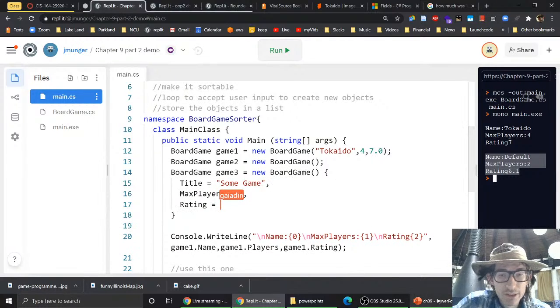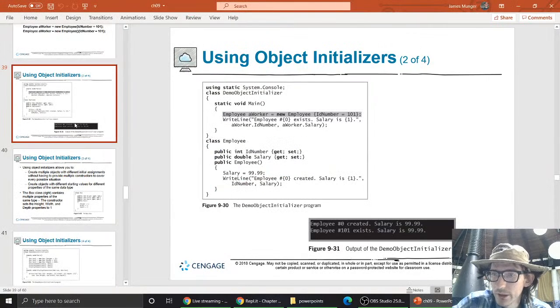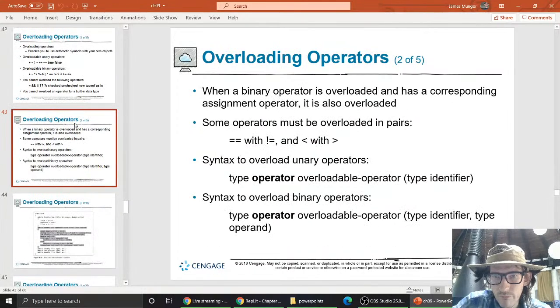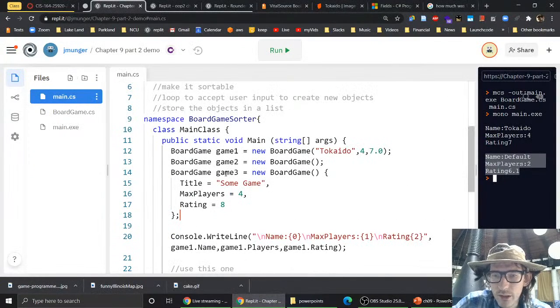Alright, while he's doing that, I'll go ahead and keep looking. Does it look like that? Is that what it's trying to look like? Yes. Yeah, that's pretty much how I always initialize objects. Okay.